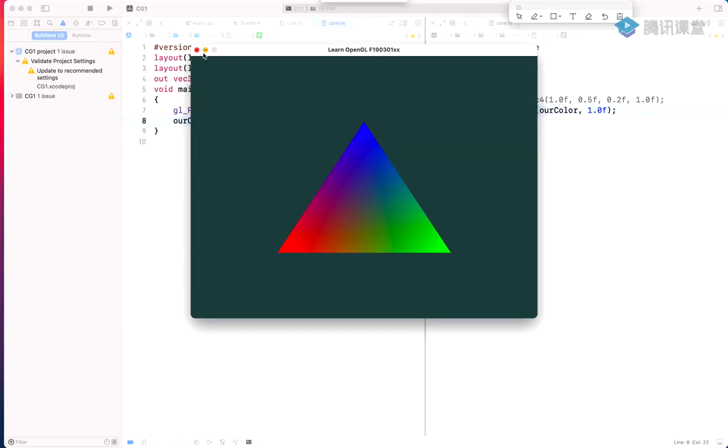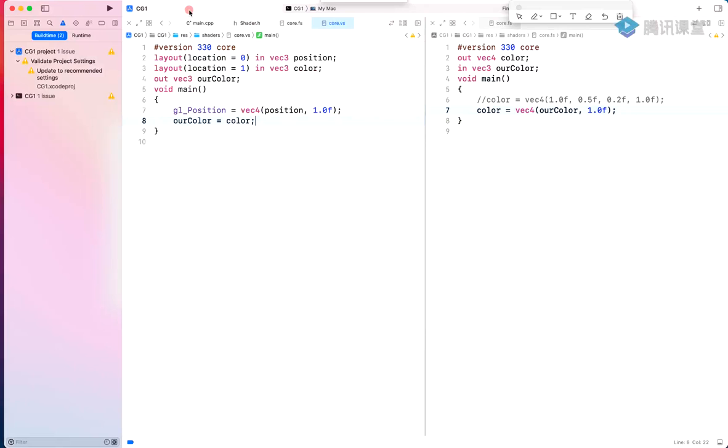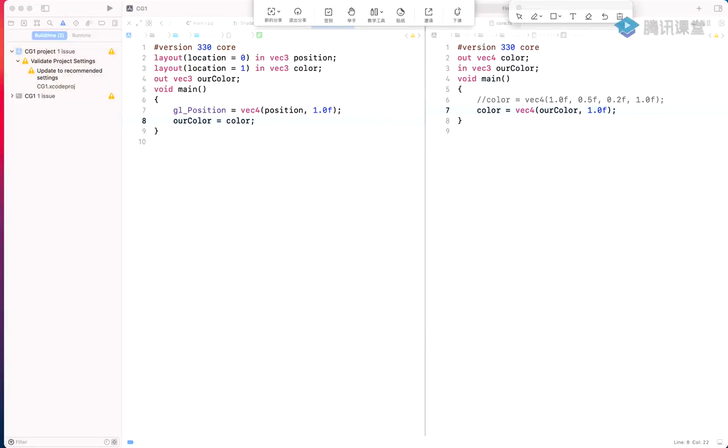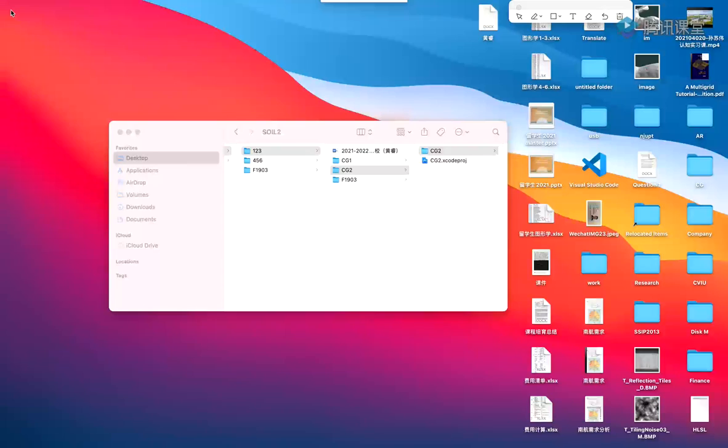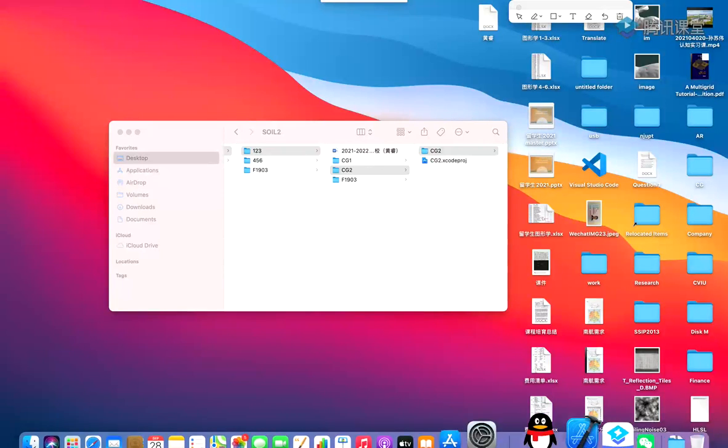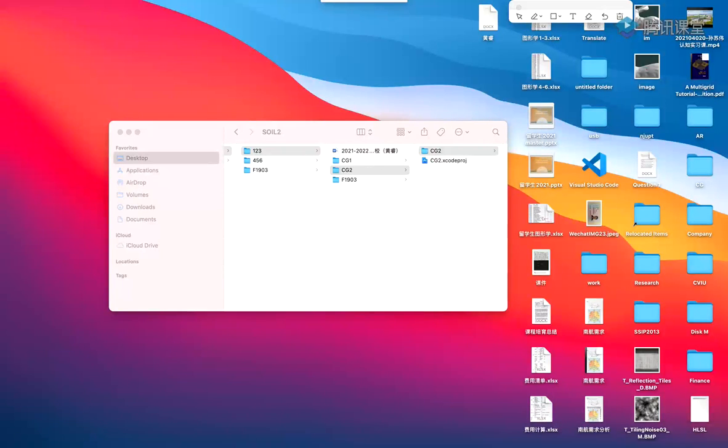Okay, so let's see some background theory behind it. So why do we have this triangle?